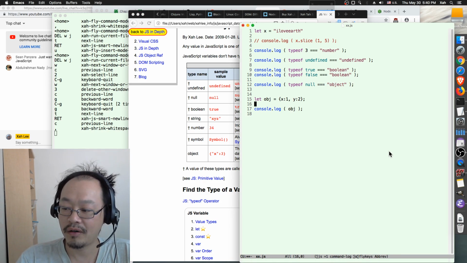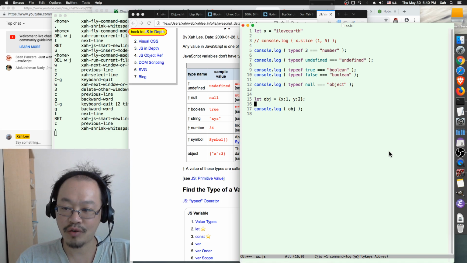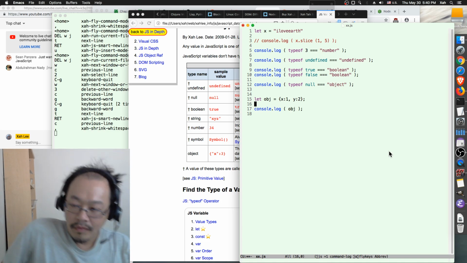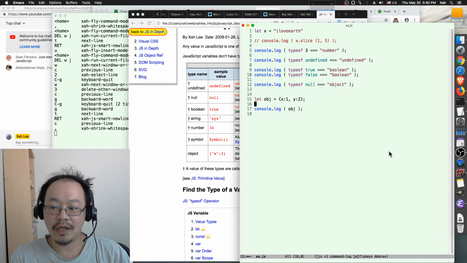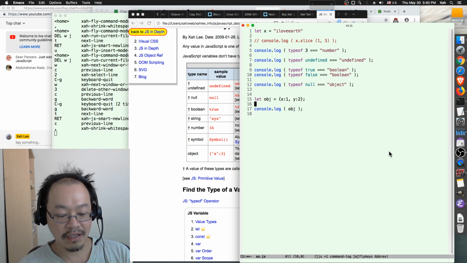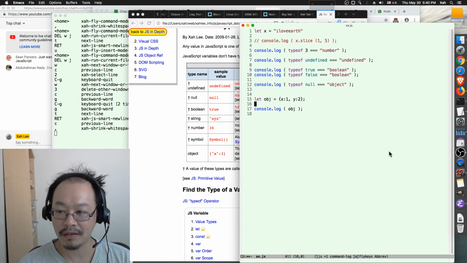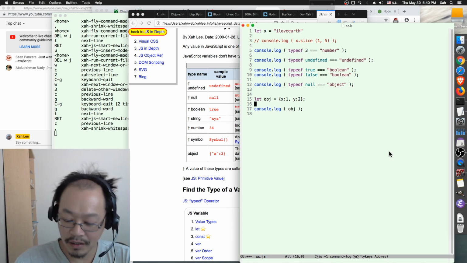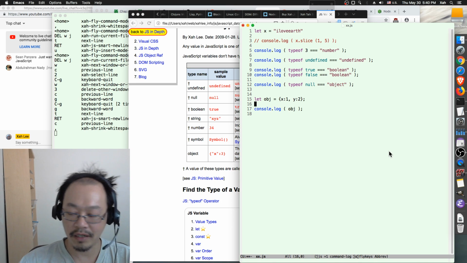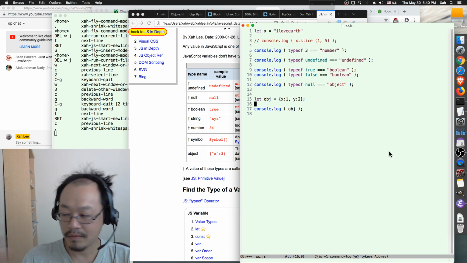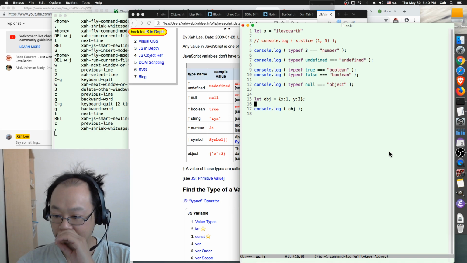In JavaScript, that's just called object. By the way, the word object here is totally different from the object in the Java or Python sense, the object-oriented programming sense of object.